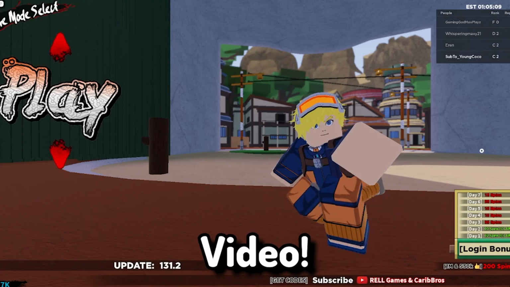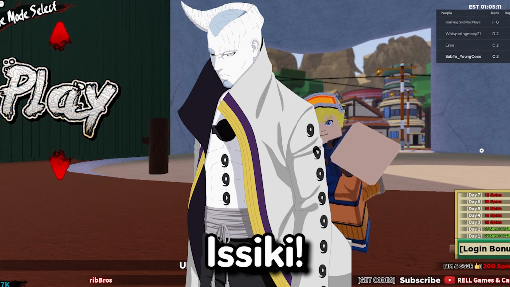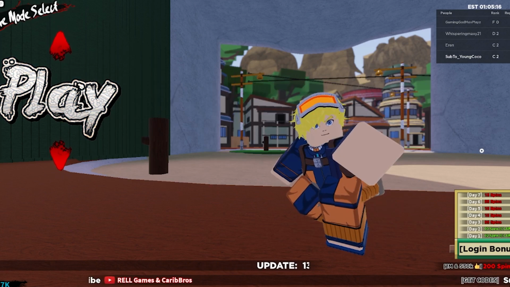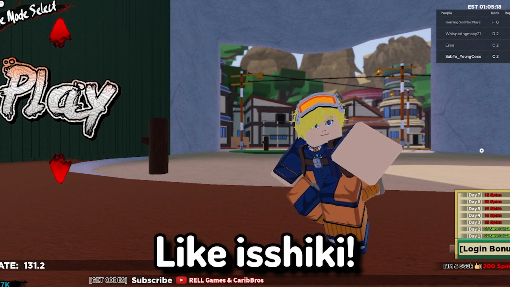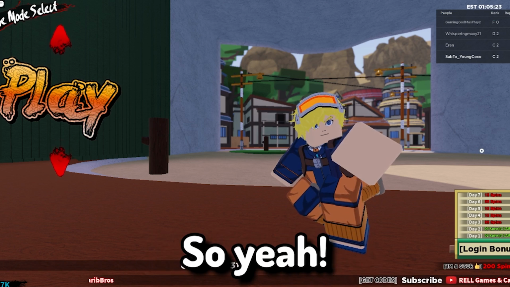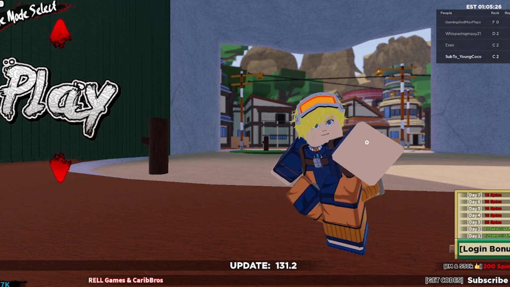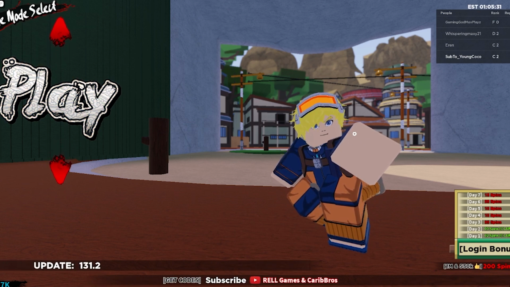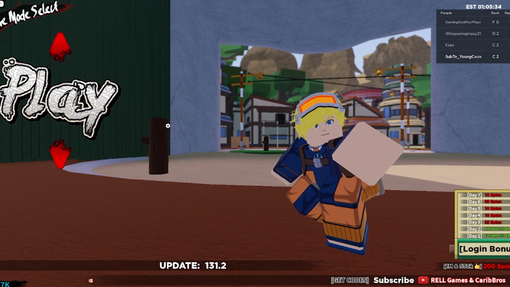Alright guys, so in today's video, I am becoming Ishiki Otsuki inside of Shindo Life. Basically, how this video is going to work is I'm going to be dressing up like Ishiki, and then I'm going to be getting the Kaguya bloodline, and then the Kamaki bloodline. Since they don't have Ishiki bloodlines yet, they don't have one. But they're gonna be dropping one, guys, maybe in Gen 3, if you guys haven't been keeping up with Shindo Life stuff. But yeah, without further ado, let's get right into the video.